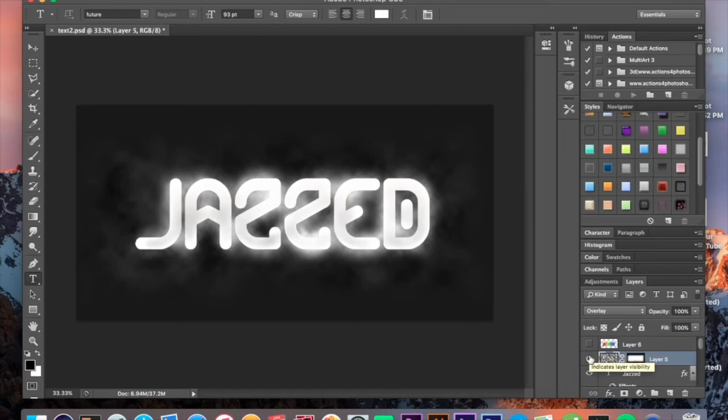Now, what I had to do on mine, it looked a bit weird, so I erased a bit of it around the edge, but you guys can leave it if you want. It's up to you. But I added a mask layer to my clouds layer and erased a bit of the edges with a soft round brush of choice, and I got the lovely effect you see there.